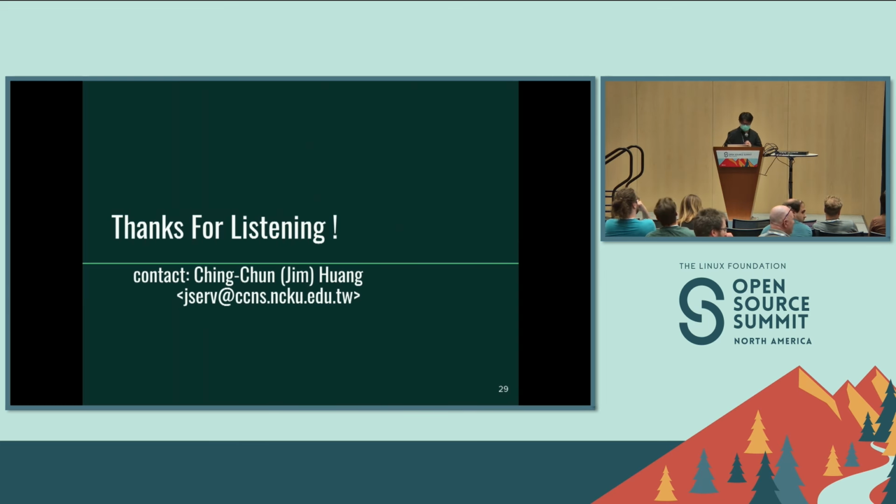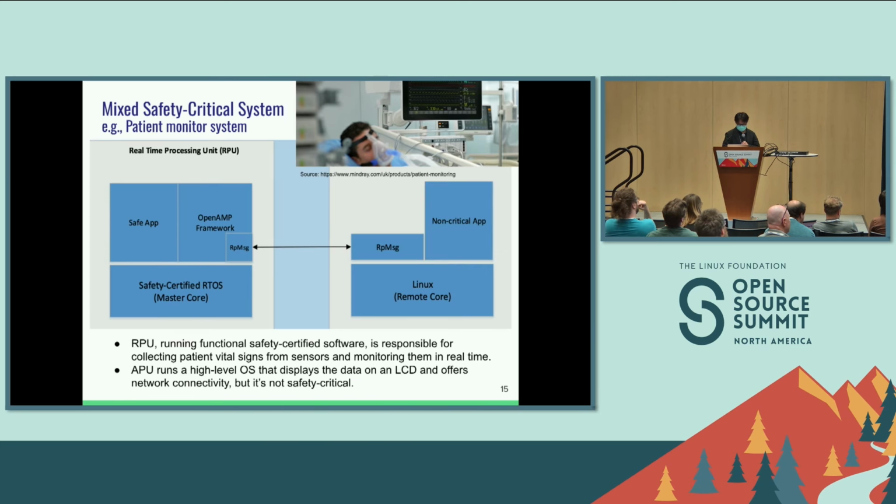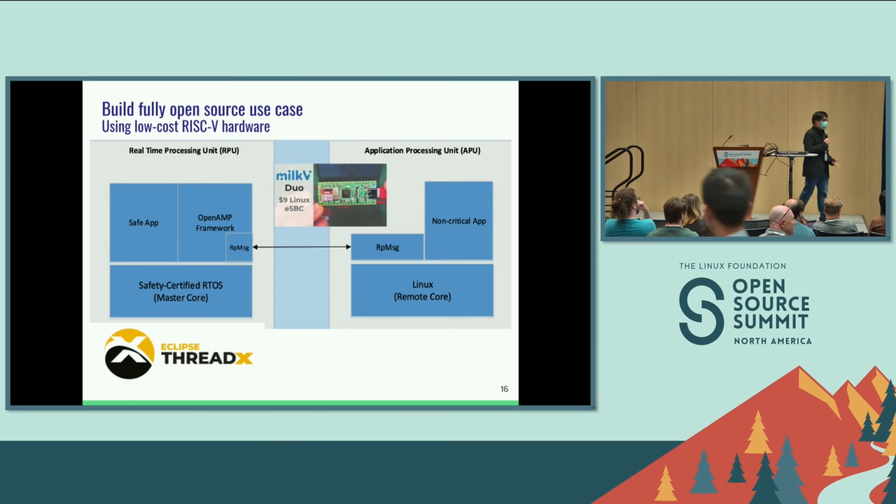Okay, interesting question. So let's go back to the setup. We can utilize ADB to prepare the transfer between the PC and the RISC-V board. And the RTOS image, such as a ThreadX image, is initially preserved on the Linux side. And then we have to use the remote processor framework in order to download the image into a certain memory region. And then we have to issue the command to reset the processor. Usually, we call such a core the little core.